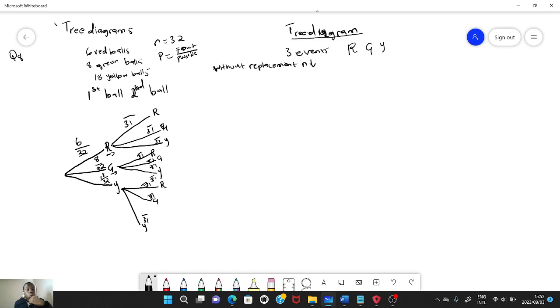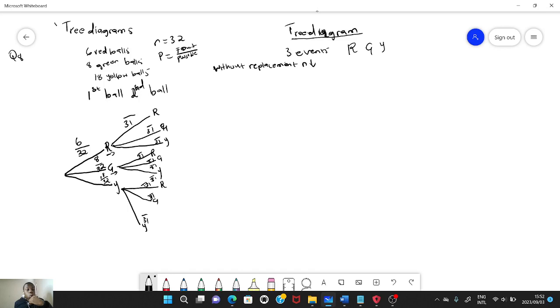And then for yellow, the same thing. I didn't choose any yellow ball. The only thing that I chose was a red ball, meaning the number of yellow balls remains the same. Now here I'll have 18 over 31. And I repeat, this 31 is the sample space since we have taken what? A single ball from the bag.